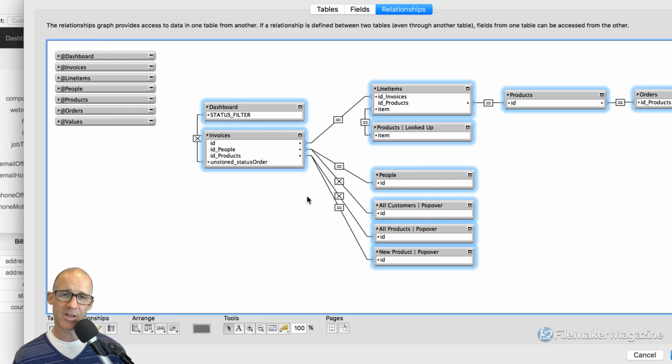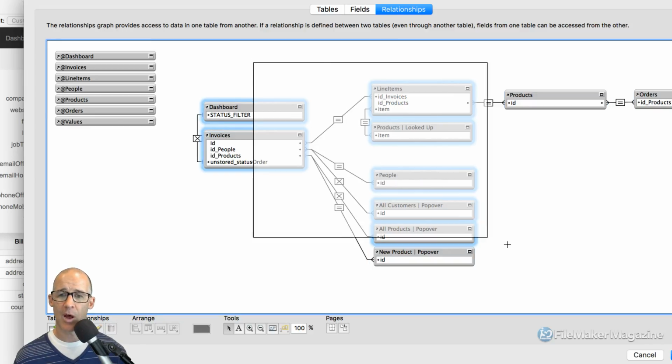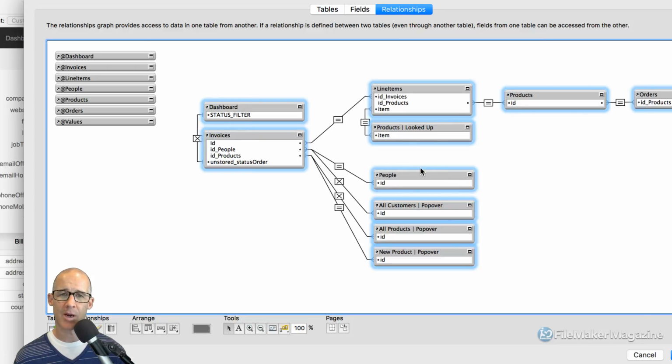And what we're learning in these videos is how we can structure this FileMaker database so that it not only makes sense to us, but almost makes sense to anybody else who immediately came into this solution. Now in FileMaker, there are so many ways that you can approach a problem. Typically, you're going to have a number of collections of these items that are called table occurrences. And throughout the course of time, they've sort of become known as table occurrence groups. Now we're going to create another table occurrence group in this graph.